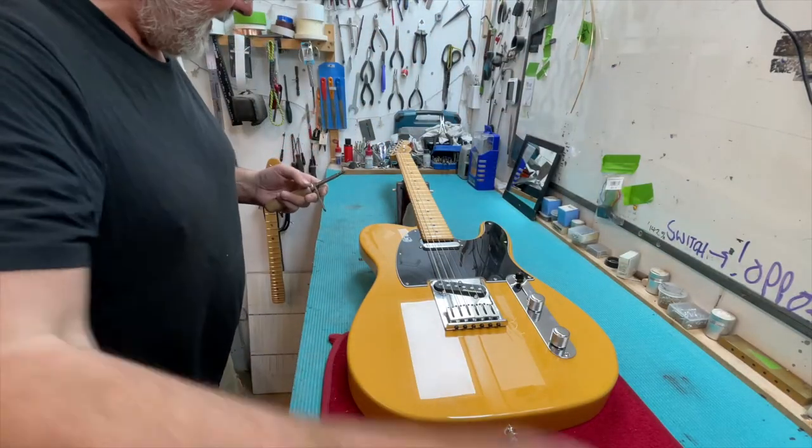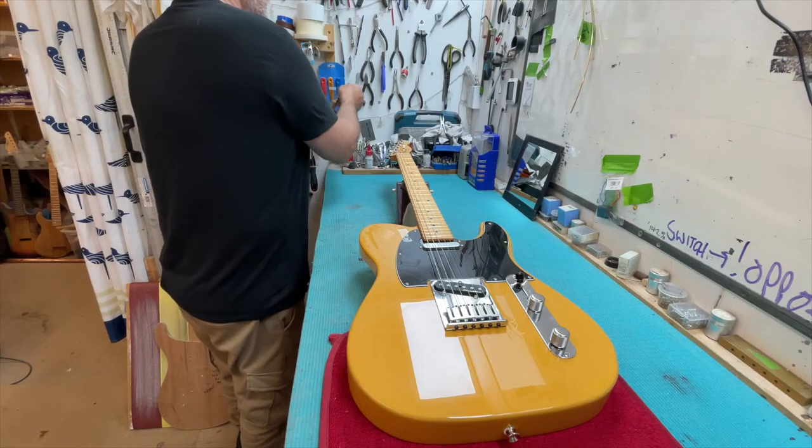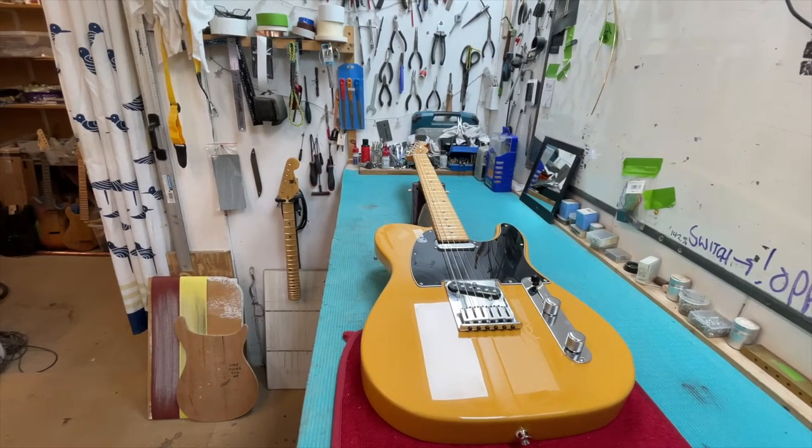Oh, you fabulous thing. So you, old chap, with your jack plug sized thingy, you're going right there as a combination. While you're looking at that beautiful guitar, I'm just going to wash my hands clean. A sort of burny smell in here from melting some metal whilst making that. It was not easy to cut out or widen that hole with not massively sharp drill bits, but good enough in the end.